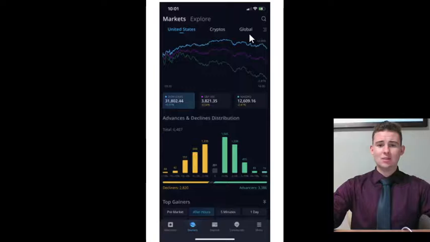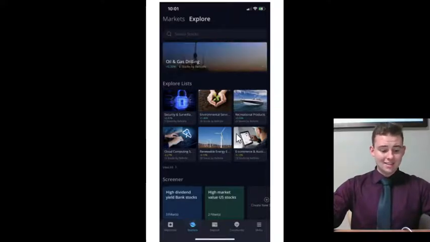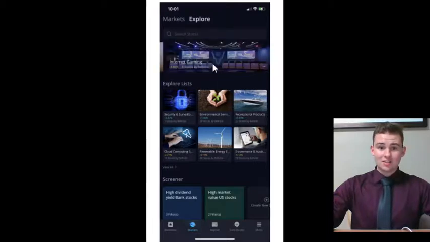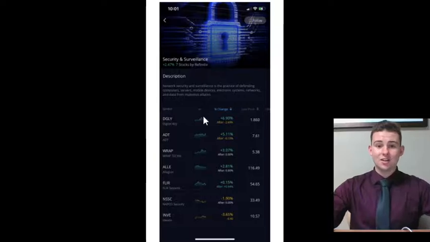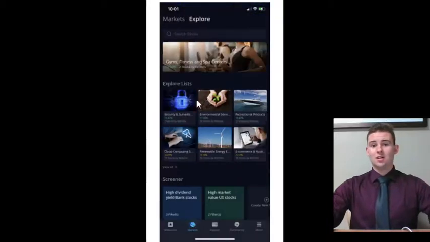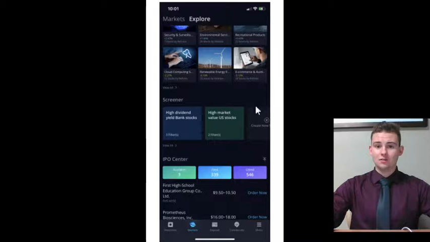There's one last thing that we're going to go through on this page, which is the Explore button. Right next to Markets is the Explore button. So once we are up there into the Explore button, you can see that it starts off as just Explore lists. For example, if you clicked on this one right there, which is the security and surveillance, you would have all the stocks that lay under companies that are all about security and surveillance. Like for example, ADT. ADT is right there, along with 6 other companies. Pretty cool. If you want to, you can come and check these out. Definitely cool stuff. You can click View All, and you can view all of them.